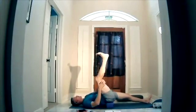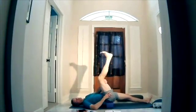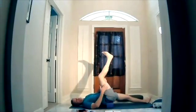Release your right hand, but continue to hold and stabilize that right thigh with your left hand. Now take the webbing between your right thumb and right index finger, feed it into your right hip crease. And then use your left hand to start to draw that right leg across the center line of your body. So what we're going for here is a stretch on the IT band on the outside of the right thigh.